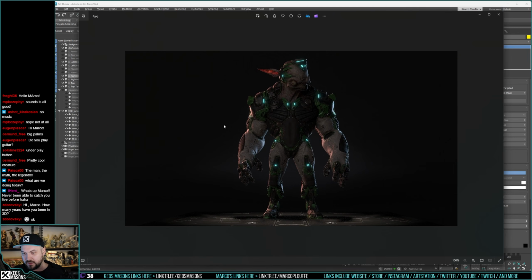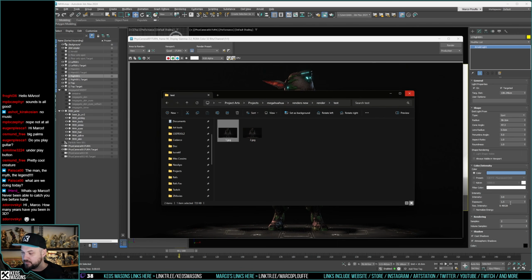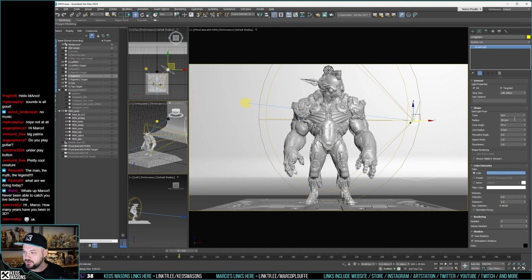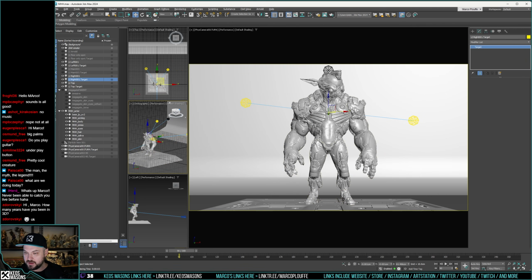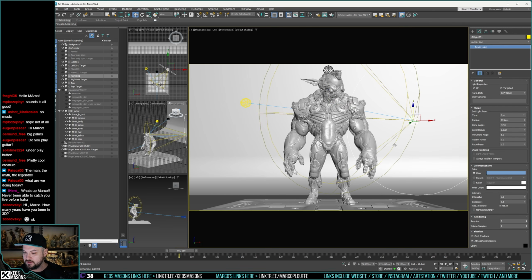I think what I want is a bit of a bigger light still, just so that it catches a little bit more. I'm gonna need to play with the intensity, that's for sure. So augment the radius again by a considerable amount. I might also need to change the target so I get more of the head and even less of the feet.